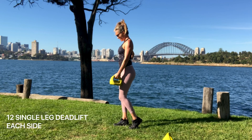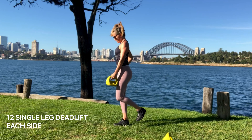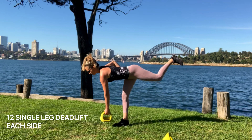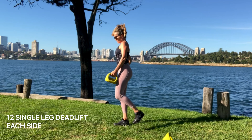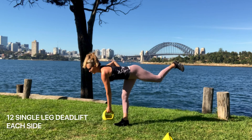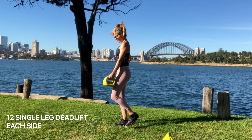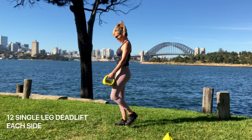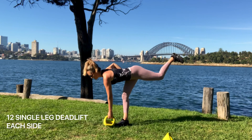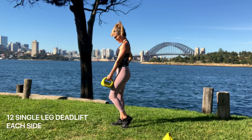Take note of the standing leg — you don't want the knee collapsing in. Toes are forward, knee is forward, hips are forward — everything tracking straight. Sometimes the knee will want to roll in, so try to fire up the outer glutes to keep it out. Breathe in on the way down, breathe out on the way up. Note how my spine is not moving out of neutral alignment — it is locked in and stabilized. You should be feeling it through the hamstrings, glutes, and core, but not your back.